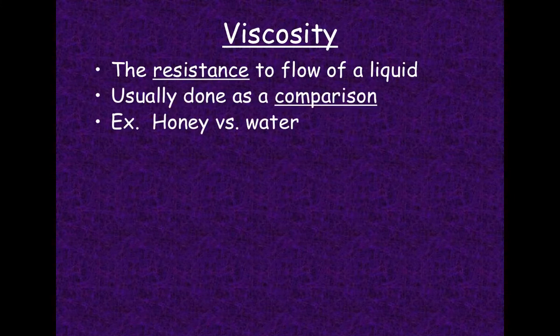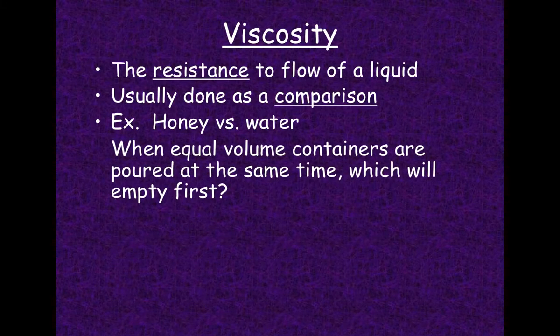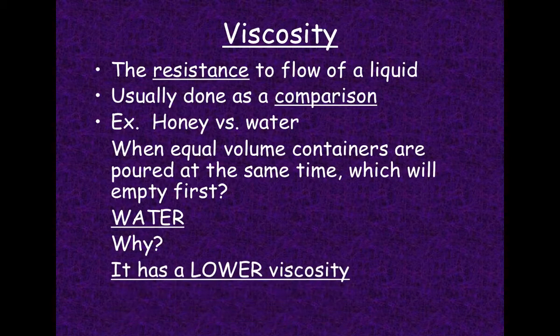We usually talk about viscosity in terms of a comparison. For example, comparing honey to water. And this is typically done simply because we don't have the instruments here at the high school to actually measure viscosity. So if I take equal containers of honey and water and we pour them out at the same time, which will empty first? Well, the one that will empty first is the water, and that is because water has a lower viscosity. So the easier something pours, the lower the viscosity. The harder it is to pour something, the higher the viscosity.